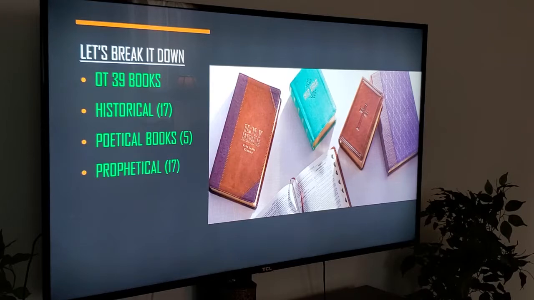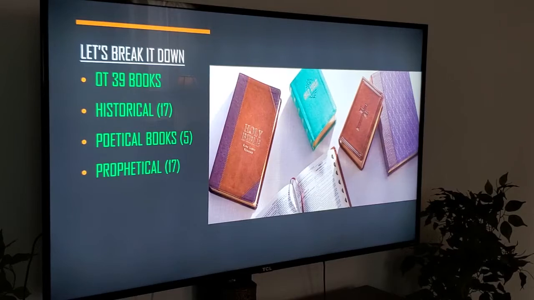So there's different sections. When you pick up the Bible, it's not just like a novel that's just going to flow right through. The first 17 books are the historical section of the Old Testament, and that's from Genesis to Esther. So if you're looking at trying to find some history in the Bible, you're going to want to go to these historical books, those first 17 books. And then you've got Job through Song of Solomon that are considered poetical books. There's obviously wisdom in there, and Proverbs, and David has a lot of the Psalms, which are poetry and speaking to God and expressing deep emotions and feelings that the writers were experiencing.